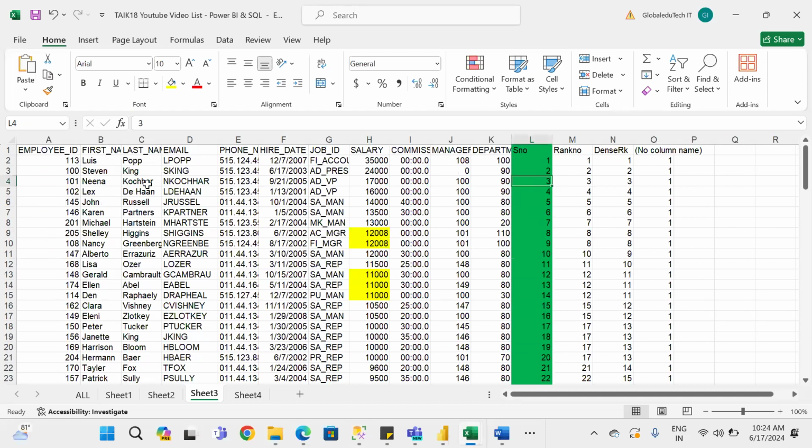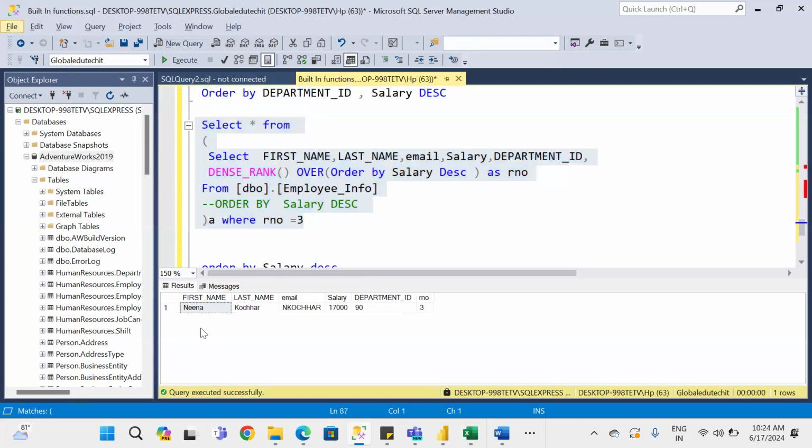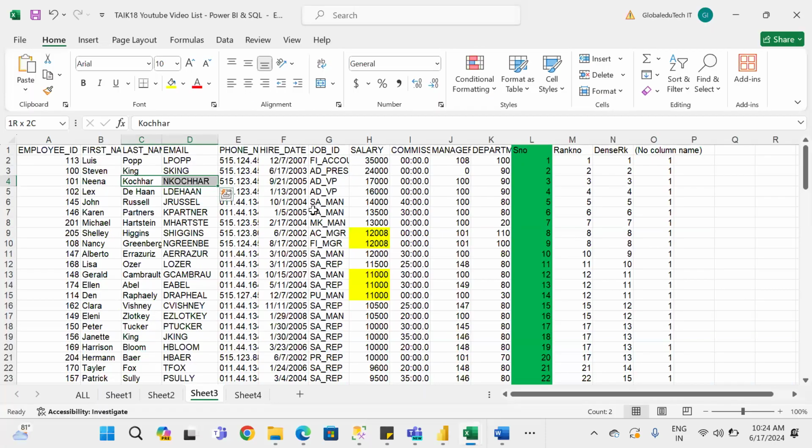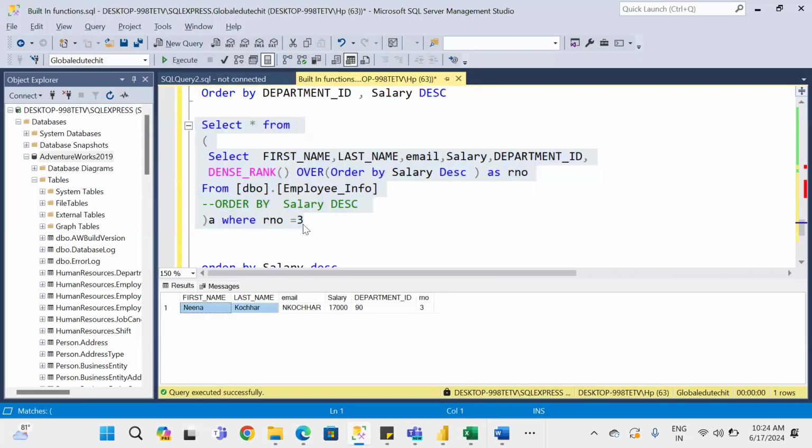This person, Nina. See, this is correct, right? If you want fourth, it will come. So this is the way to find it, but this is only for the entire data, for all employees.